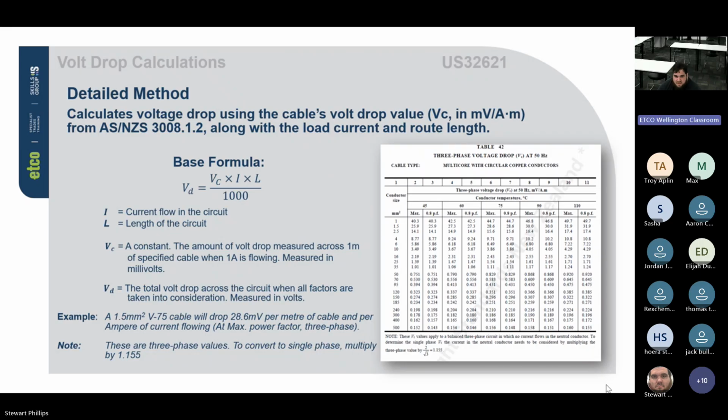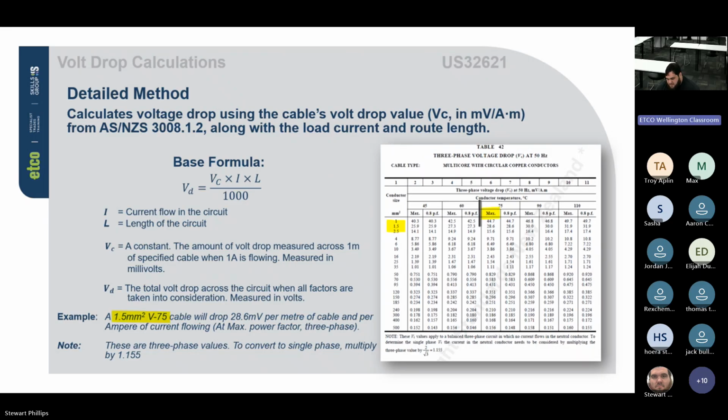It's basically if you find the answer. So you'll be given a scenario like we were talking about before, and you'll have to tell them what size cable to use or what the volt drop is or the maximum length. And usually they won't be that close that you'll be able to get them confused. So cool. Don't have to worry about the complicated version. But yeah, simplified version is the easy way to go.